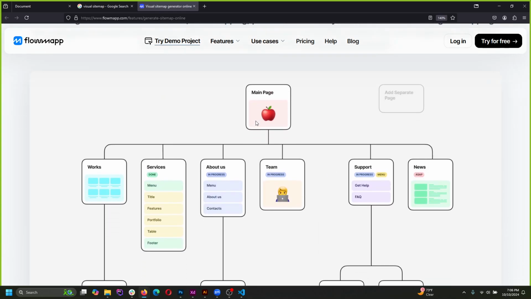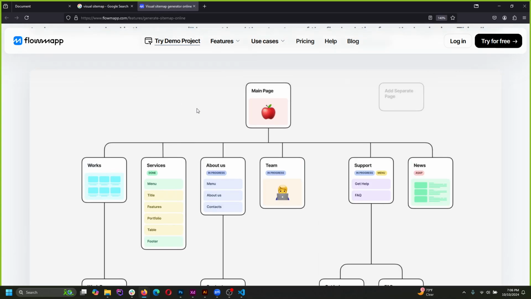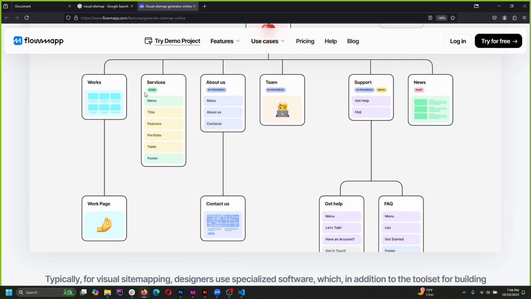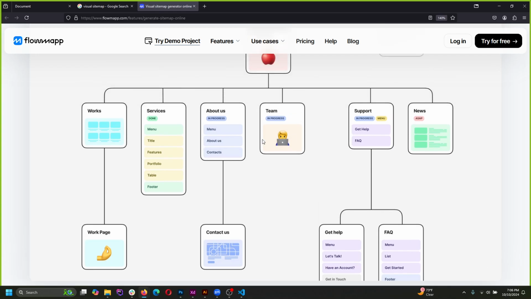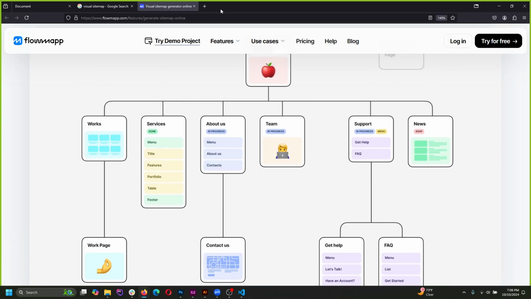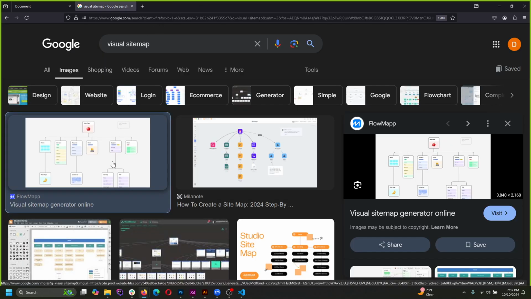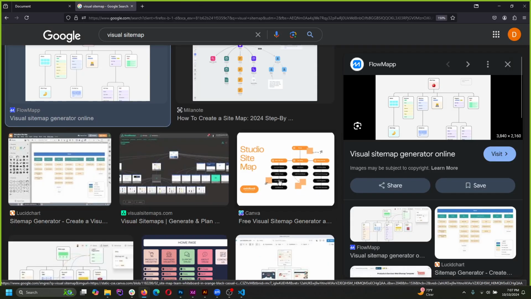This sitemap looks like it lists not just the pages, but it's also listing what's gonna be on the page: menu, title, features, portfolio, the footer, and everything. So it's a little more detailed. But let me find another more simple example of this one.